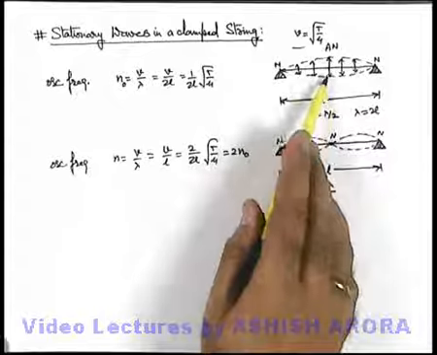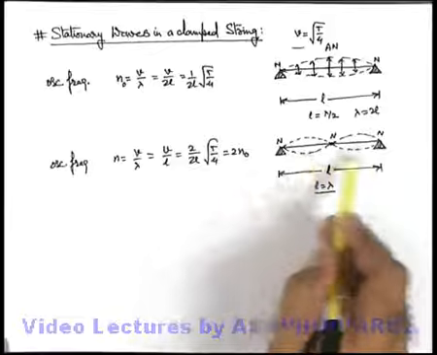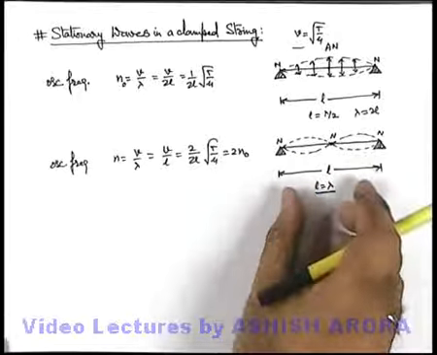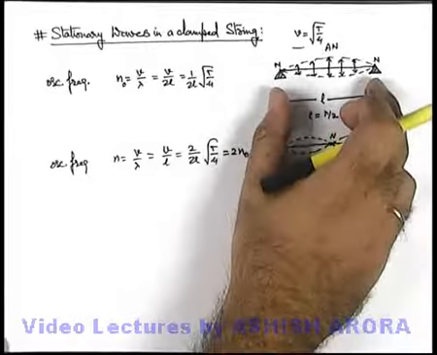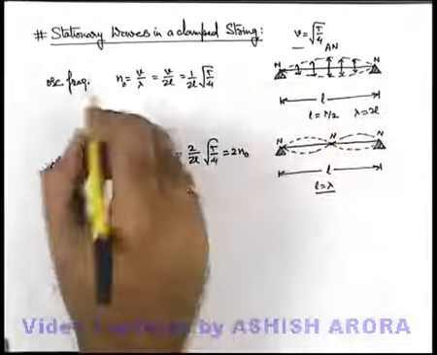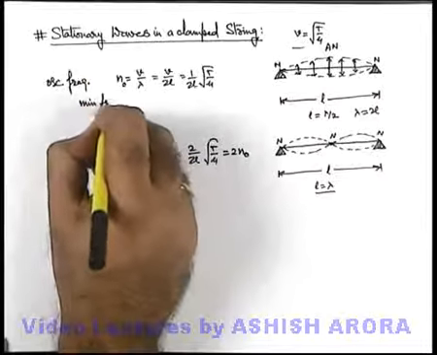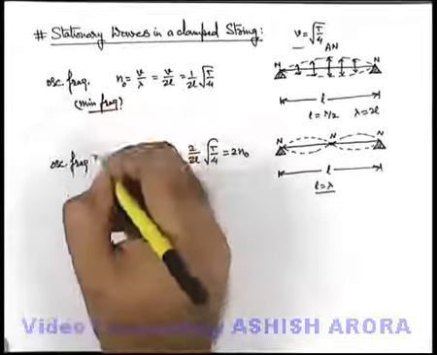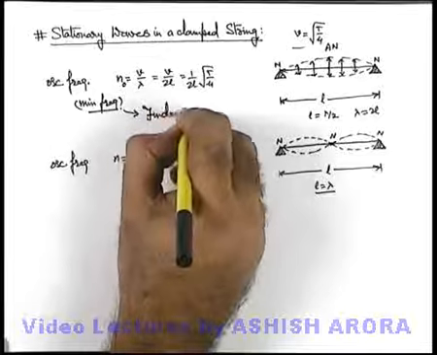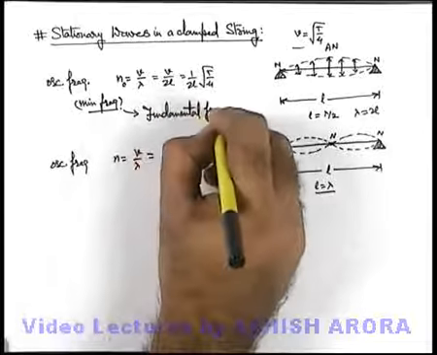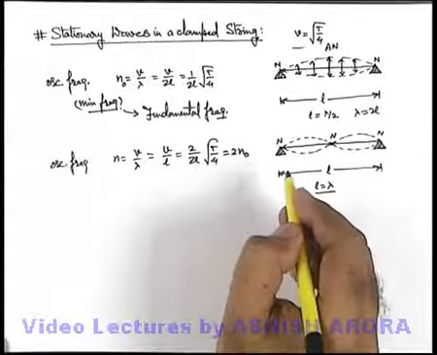And we can say the earlier situation is when the wavelength is maximum. If we increase the number of loops in the string for the oscillation of a stationary wave, the wavelength will decrease and frequency will increase. So this is the situation where the wavelength is maximum, and this is the minimum possible frequency at which the string can oscillate in the form of a stationary wave. This frequency is called the fundamental frequency, the fundamental frequency of oscillation of a string for the formation of stationary waves.